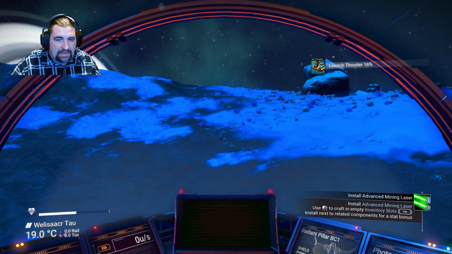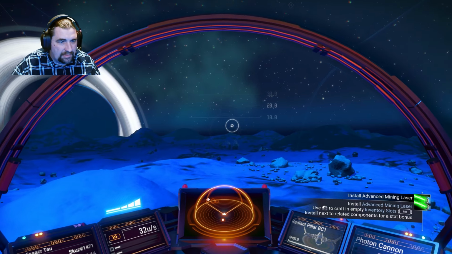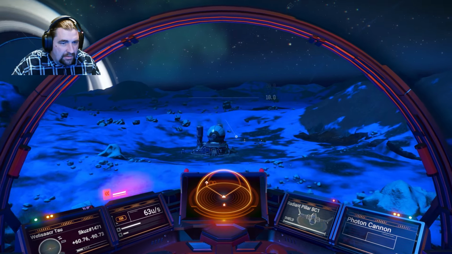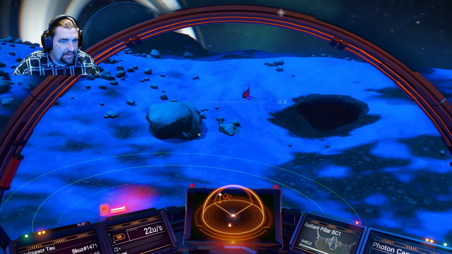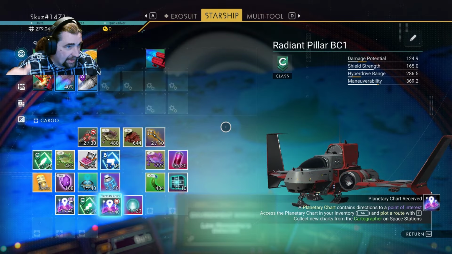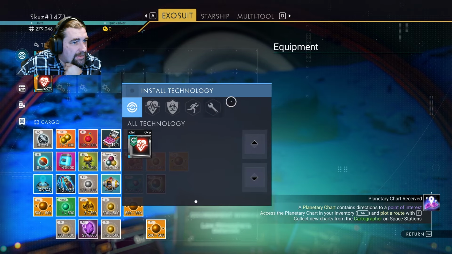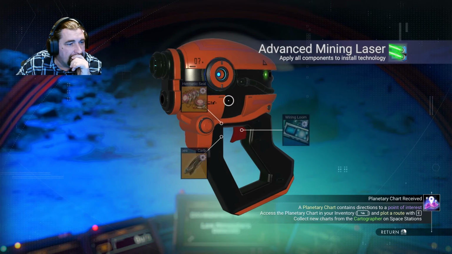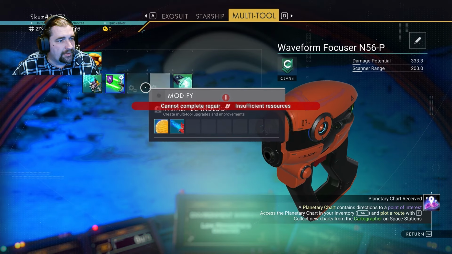Alright, so let's just get into the air here for a sec. Something over here as well. What the hell's that? Ooh. Let's land here as well and check this out while we're here. But we do need to install this laser thing as well. So, exosuit. No, sorry, it's the multi-tool. This one here. Carbon nanotubes, hermetic seal, and a wiring loom.